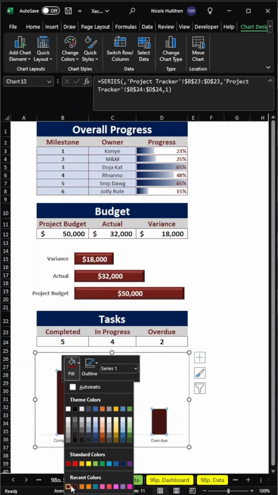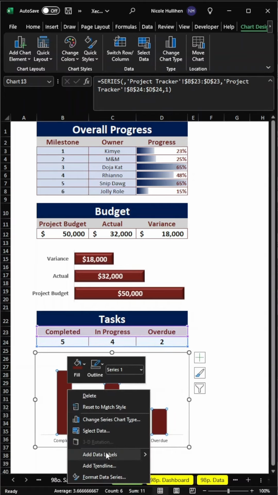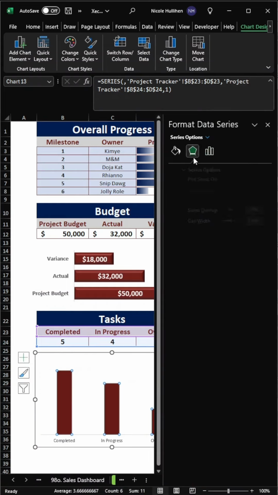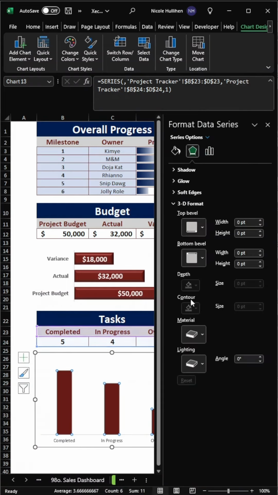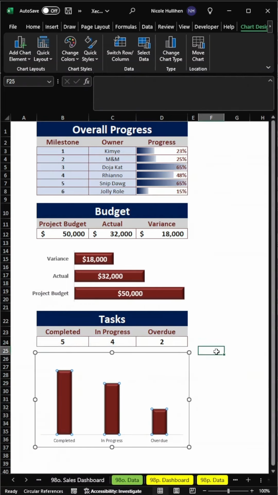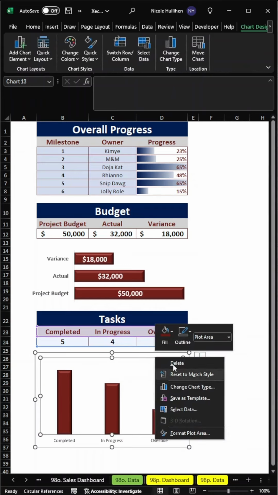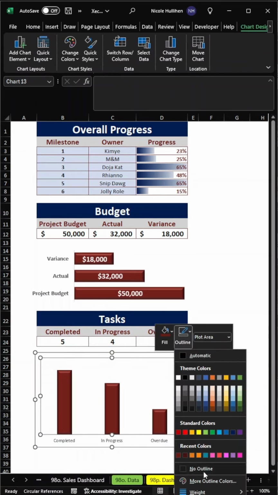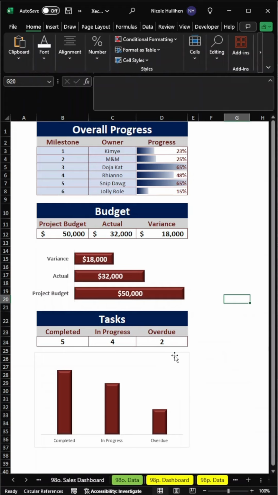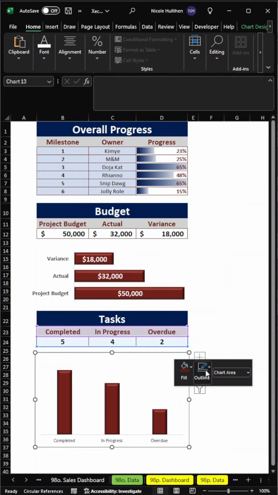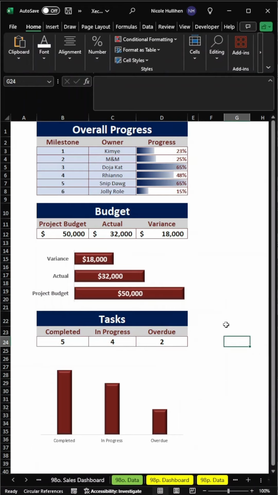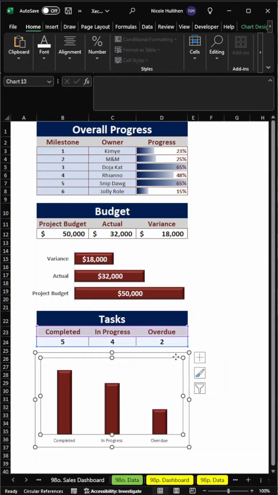Then let's click on the bar and let's fill this the same color as we did above, and then we'll right click and do the 3D effect as well and close out. We want to remove the outline here as well, so I'm right clicking and making sure we catch no outline on all these areas. Sometimes it's difficult to catch the right one when you're selecting. This is looking good. You can resize this.